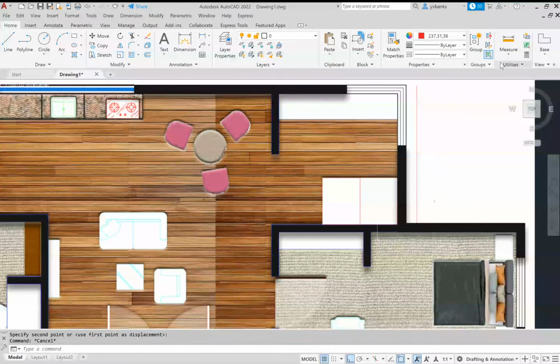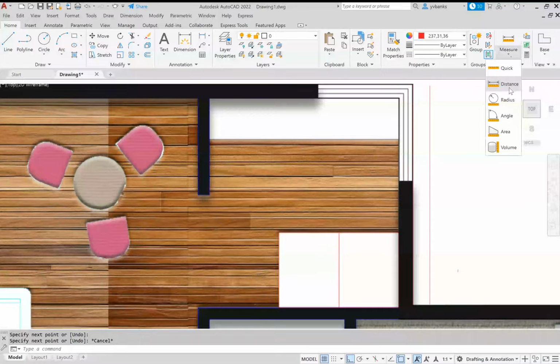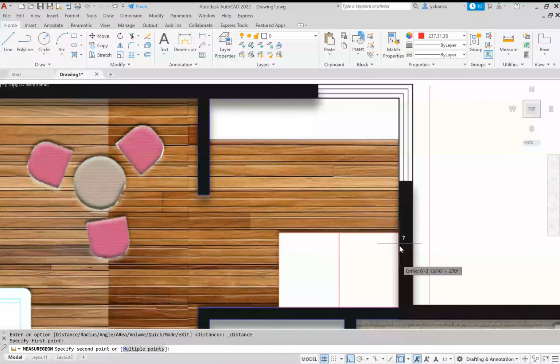And then go to my measure tool here and use distance so I can check that measurement from one end to the other. Looking down in my distance, it is 7 feet, almost 8 feet. And that's probably because maybe I'm not right on an edge or an end. So I have to make sure I get there. And then I can measure again. I just did another line just to make sure I grab as close to the ends as I can get. And that distance here is 8 feet.